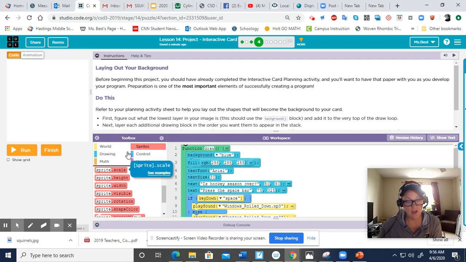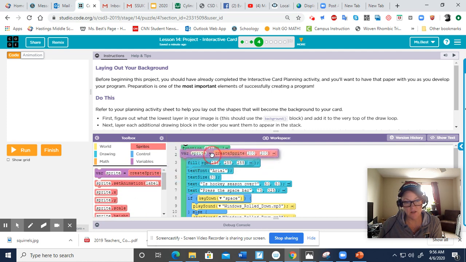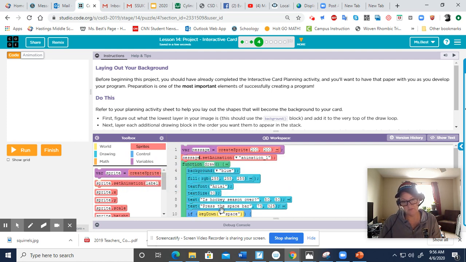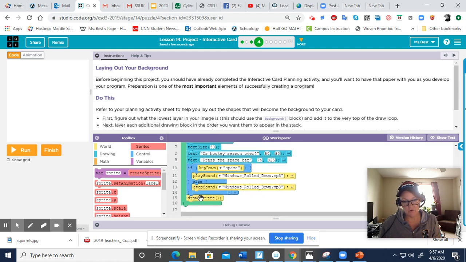First, you are going to have to create a variable, and do that outside any of your draw loop. I'm going to call it message. Don't call it text, because there are already commands in drawing for text and you don't want to confuse things. So give it a name that's not a typical command that you've seen so far. Then we have to set the animation for our message. Make sure you come over here in the drop down and choose. I already uploaded it from my PowerPoint file. And then make sure you add a draw sprite in your draw loop.